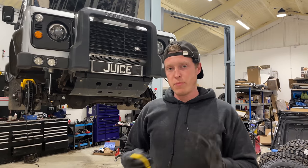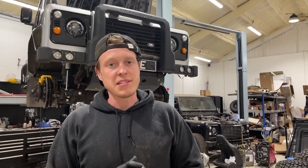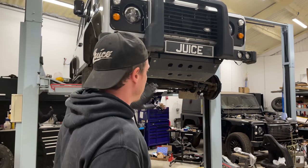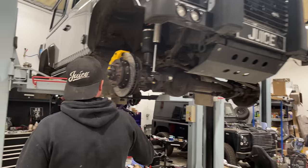Okay guys, so that is our big brake install fully completed. Leon's just finished up doing the rear lines. We've bled the system. It's looking really, really good. And we've done this before, and these things really, really punch hard. They stop on an absolute penny. So really excited to see these ones. You know, we've used them before. We know they're really, really good. But yeah, install's looking perfect.